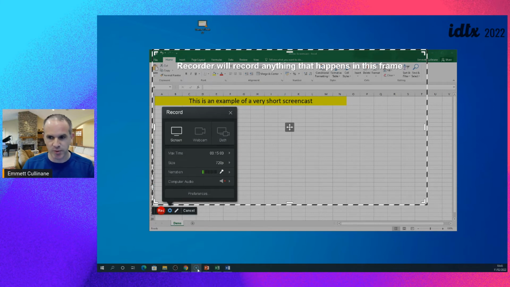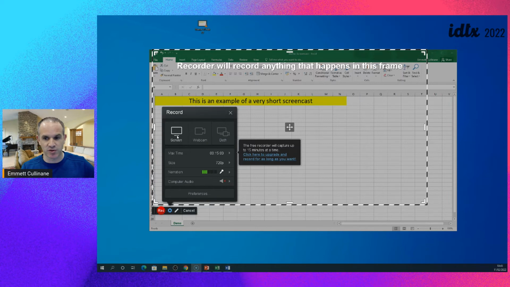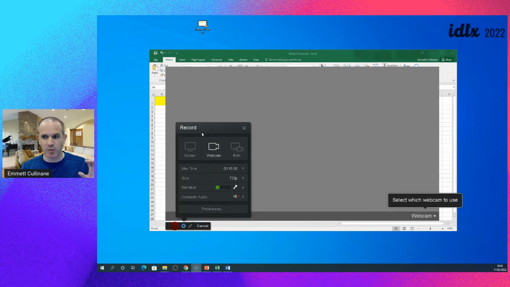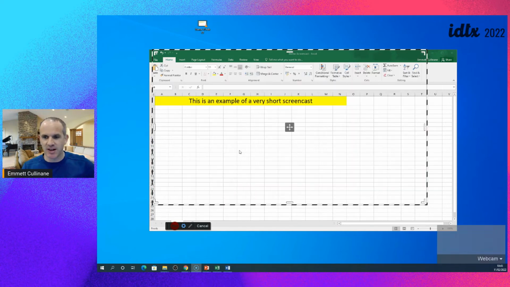That little circle opens up, and then you have this frame. So now you can see straight away it gives you a bit more options. Can everyone see that? It gives you a lot more options than the PowerPoint did. So straight away you can say, do you want it to be the screen? Do you want it to be the webcam? The webcam won't work because my webcam is in use talking to you guys. Or you can use both.